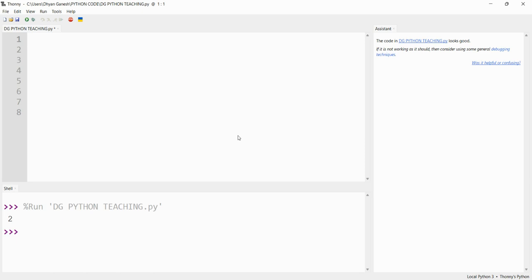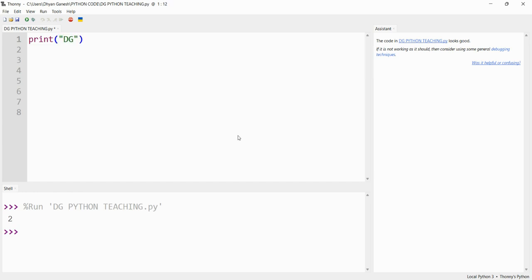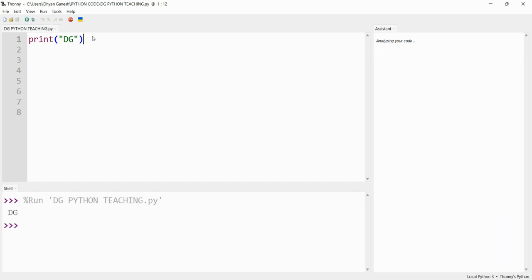Today we are gonna learn three types of programs that are used in Python. First, print, e.g. Now if we give this, it shows as DG.